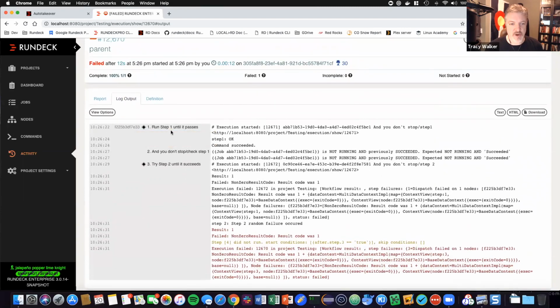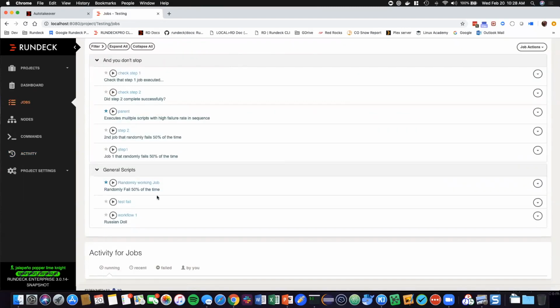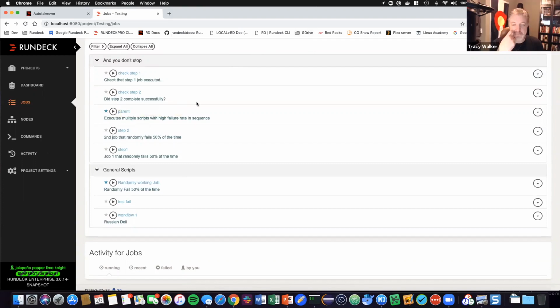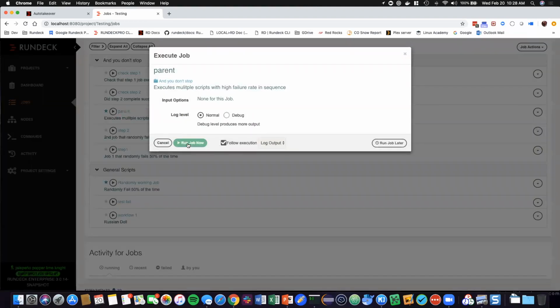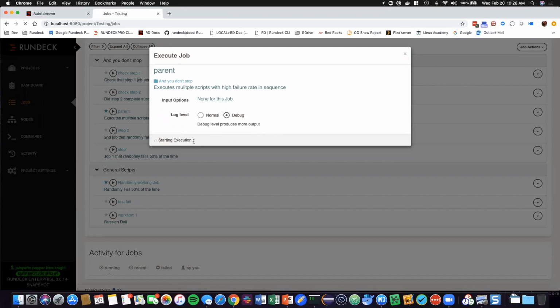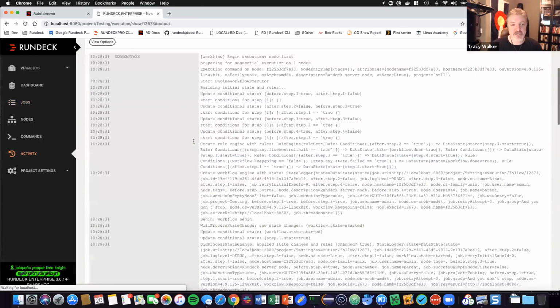We checked it twice. Make that plugin available in GitHub, Tracy, is that correct? Yes. Okay. And people can try it out in their own environments? Yeah, absolutely. It's just another way.